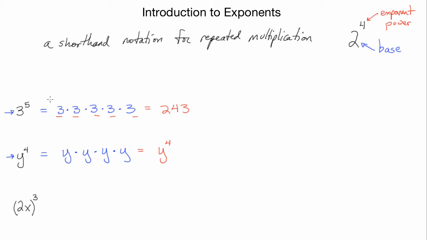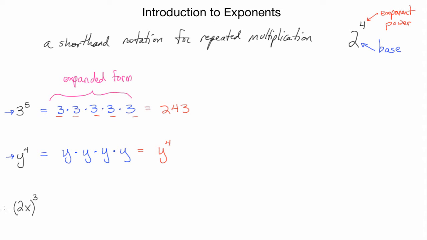So being able to switch from exponent form into expanded form, let me write that out here. This is just expanded form. It's taking that exponent and showing what that exponent actually means. And expanded form is really helpful as we get into more complicated exponent properties and working with exponents. It's sometimes helpful to go back to expanded form to see why things work the way they do. So there we go. We got 3 to the 5th is 5 3's. Y to the 4th is 4 y's all multiplied together in expanded form. Let's look at one more.